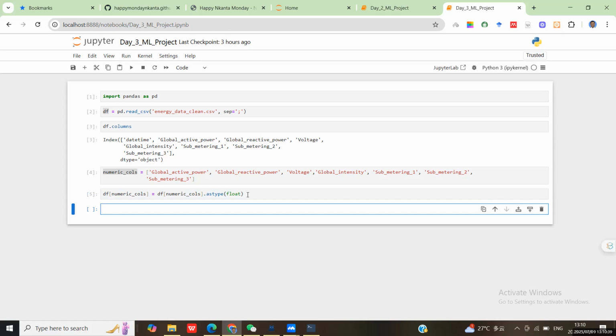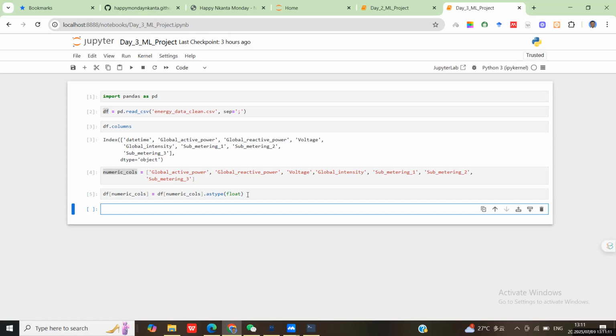All right, everything went well. So what we have done in a nutshell is convert the selected numeric columns to float type to ensure compatibility with mathematical operations, because when we carry out mathematical operations, we need to ensure consistency and compatibility. That's why we have to convert all those numeric features into float. First and foremost, we identified them, and now we are converting them into float.